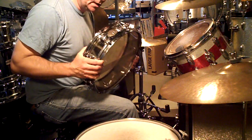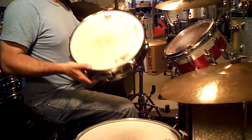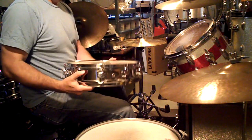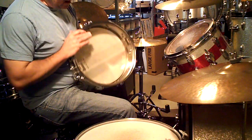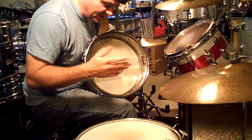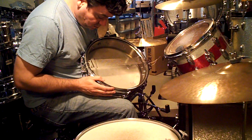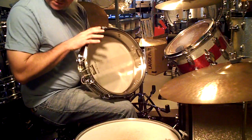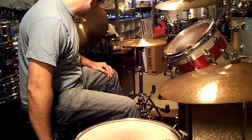This is my aluminum Tama 3.5x14 snare, which is actually quite heavy. I bought it on eBay for $100 and some odd, $110. It's great because I love aluminum shell drums, hence Supras and stuff. I'd love them anyway if they were made out of doggy poo-poo, because it's lovely. It's kind of cool. I got to tune it up a little. But anyway, nice drum. Get your hands on one of those. I highly encourage it.